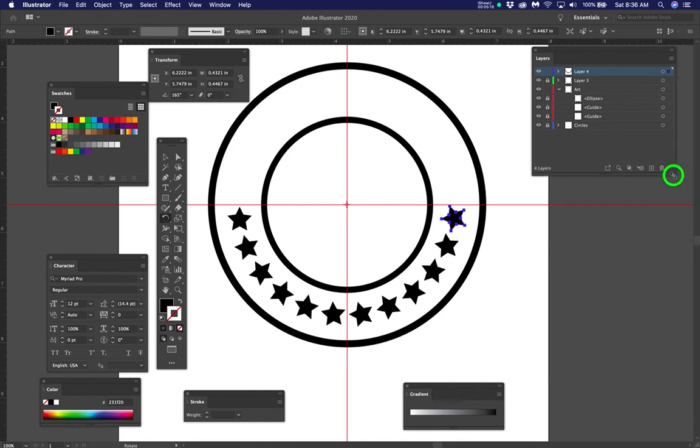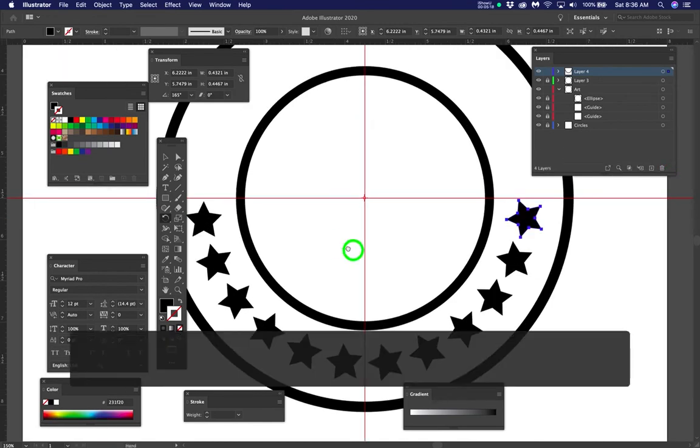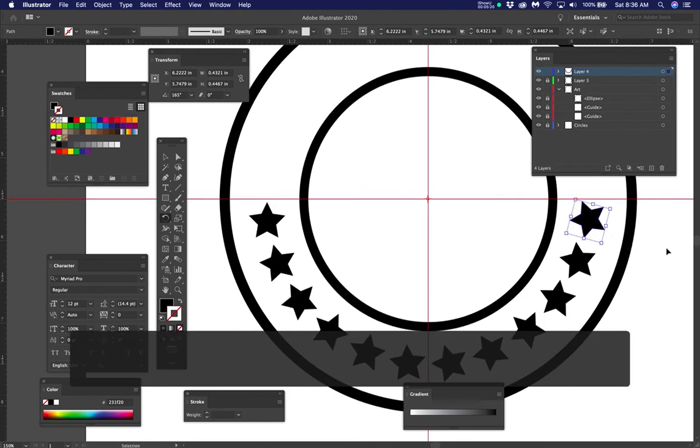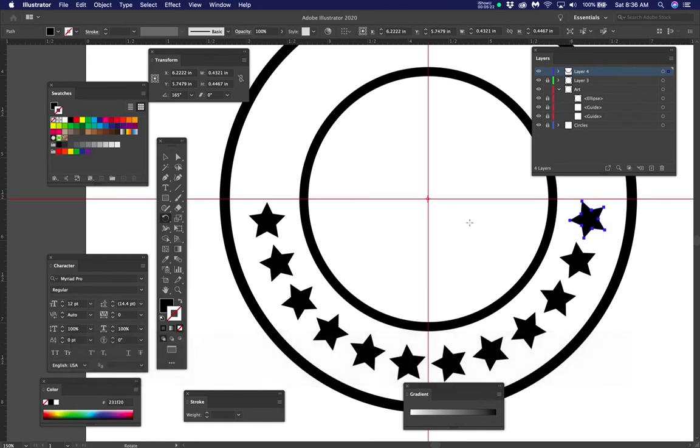Okay, and now why I'm doing that is I want to move it over and then click away from it. So I'm holding the command key. I'm going to switch out of this rotate tool to a selection tool. Got it? Okay, I could have hit the V key. Now, see how that, oh, the stars are perfect. Now, they're not aligned perfect.